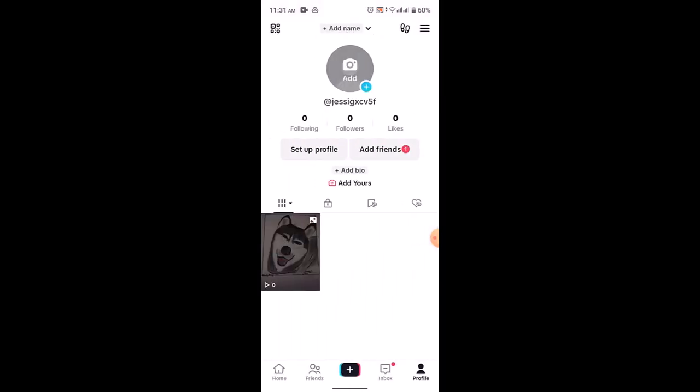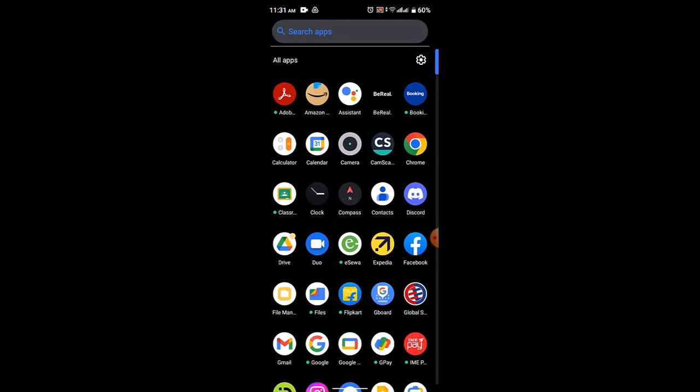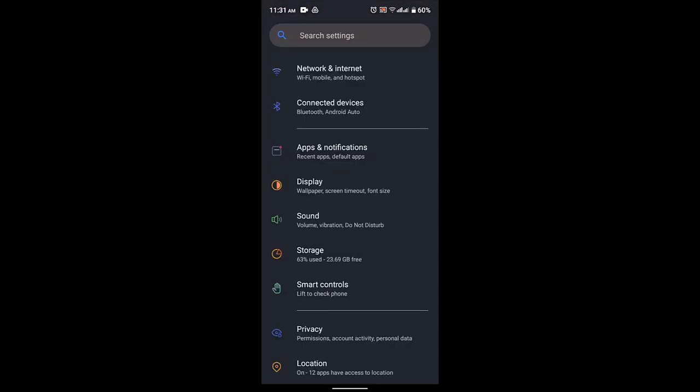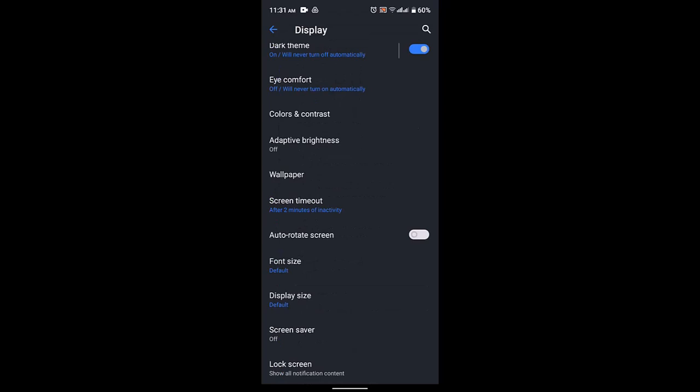What you can do is simply enable a dark mode feature on your device. So for that, you need to go to your phone settings. Once you open up your settings application, now go to your display. Now look for display and brightness or a similar option in the settings menu.